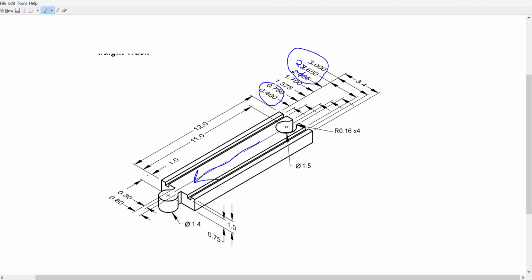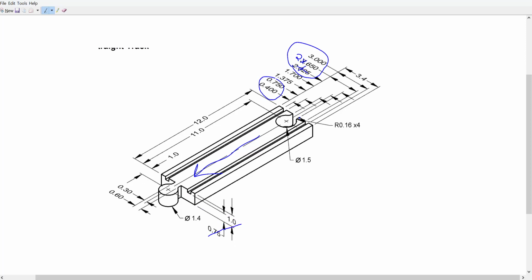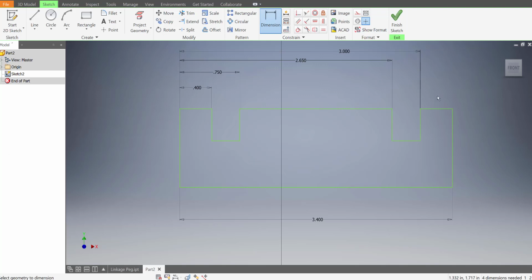We need the height of the track as well, so let's look around, and it says here the height of the track is 1, and these indents on the bottom here go to 0.75. So we'll note those 2 and add them in. So this is 1, and then from the bottom to here is 0.75. Okay, and if both of them didn't move at the same time, make sure you put the dimension on that also. But in my case, it looks like that's fine.